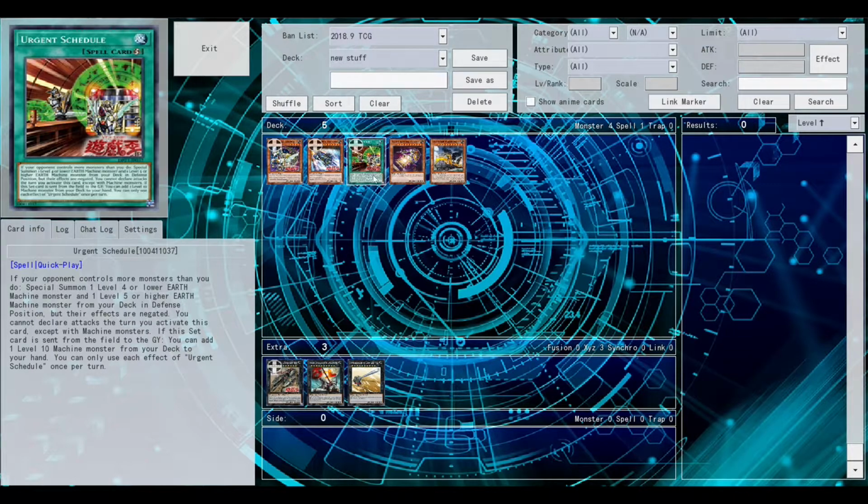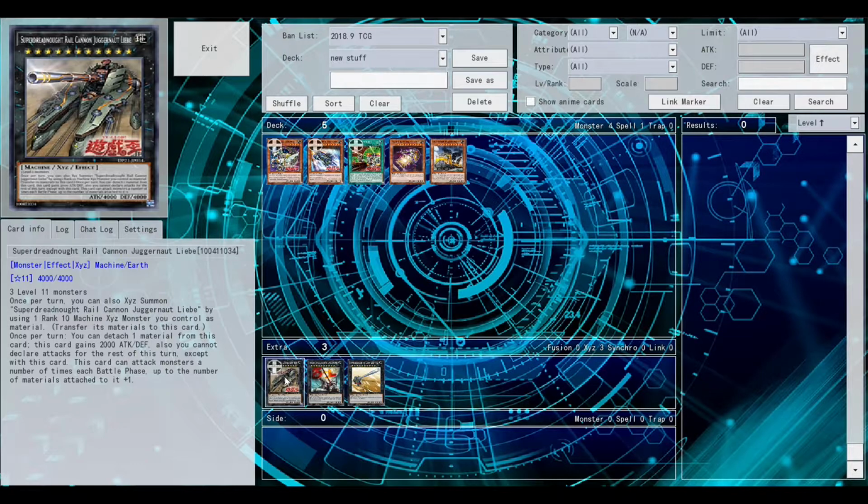So, there you go. Now let's talk about the big boss. Superdreadnought Rail Cannon Juggernaut Liebe. This is, I mean, for one thing, let's look at the art on this thing. Not only is this Dora, it's also a battleship. Alright, this totally makes up for that rank 4 train boat thing.